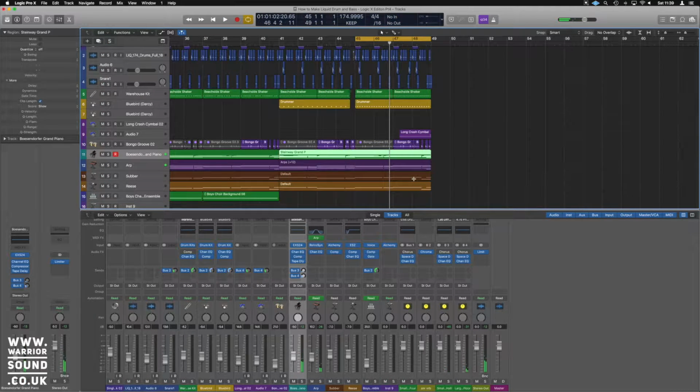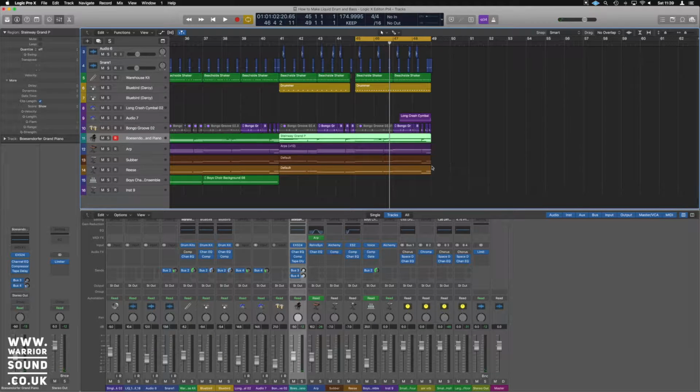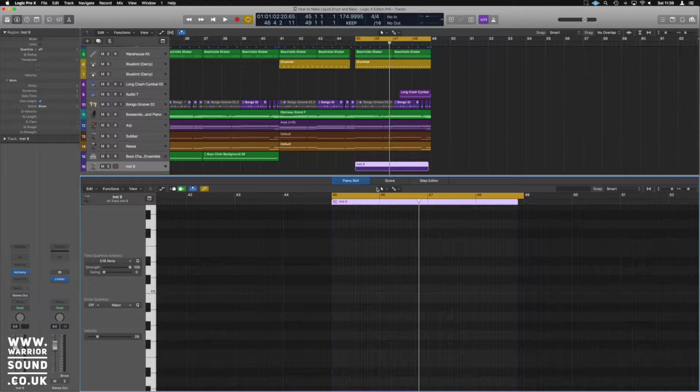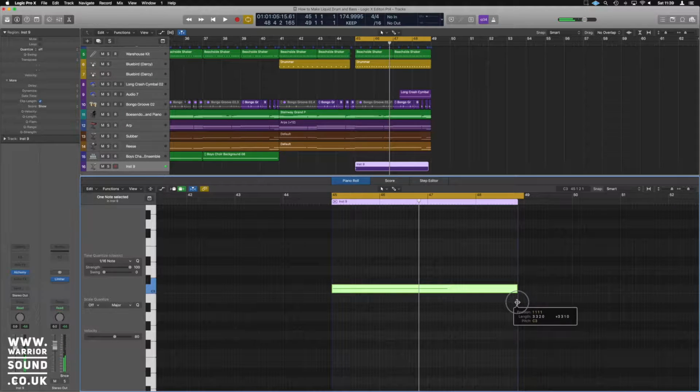Just a nice way that I tend to work, which is why Alchemy comes right to the bottom straight away, because it's going to be an effect. Let's stick it at the bottom. So I digress. Let's add a little 4-bar clip in here. If we give it a good old double click, it will change our mixer to this beauty, the piano roll. And C3, we're going to do a little 4 bars. Don't need anything fancy. It's not going to be musical, so we can just use C to trigger it.